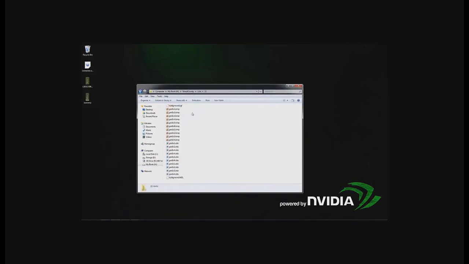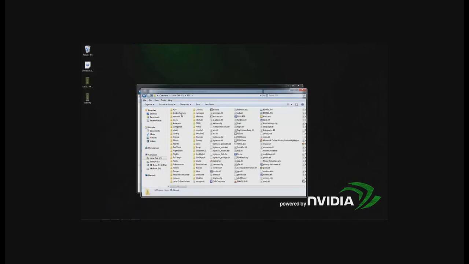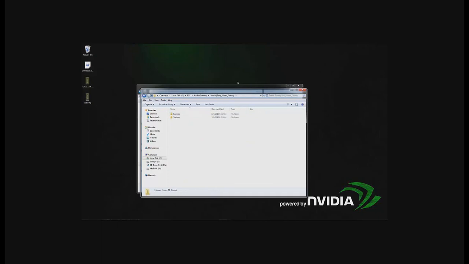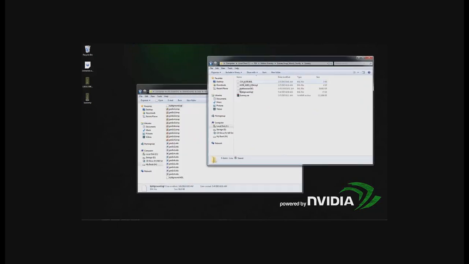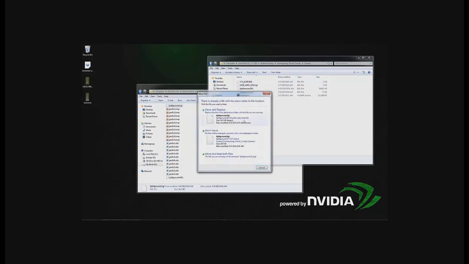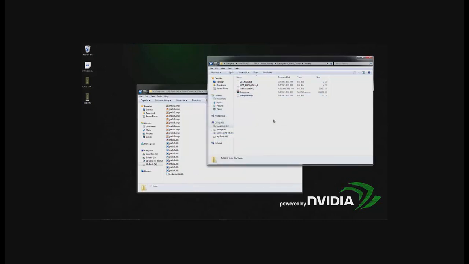So we go back in our 32 folder, and there's our BGL. So we will go to where we have our scenery saved here. I'm going to drag that one over, copy it over. It's a bigger file.